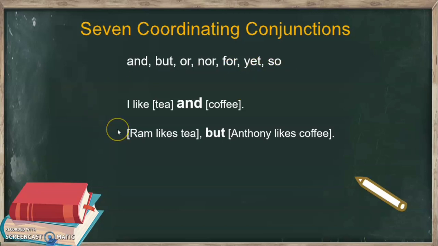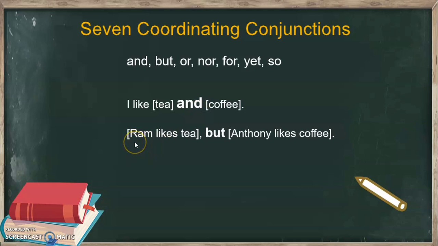Okay. We have another example here, this time in a sentence form, so you will have a better idea of how it should look. Let us read it. I like tea and coffee. In this sentence, the words tea and coffee have the same importance. I like them both. They're also very similar. That's the reason why we use and. I like tea, I like coffee. So in this case, you can use and.